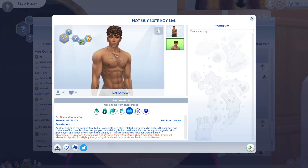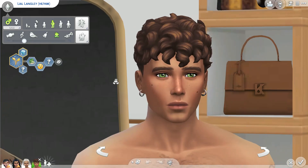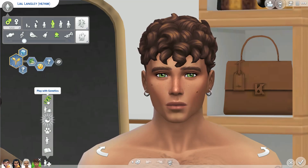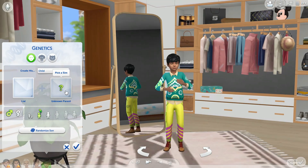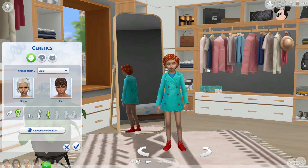Now we need to find Sylvia a very hot mate off the gallery — it can't get much sexier than this, so let's pray we get his nose. Here we have hot guy Lyle. Wow, he is so good-looking! I hope I saved him on the gallery. It wasn't her nose, it was her personality — Sylvia had a great personality. Let's hope we get his green eyes; he's a good-looking sim. Looks like Lyle has some red hair genetics in his family.